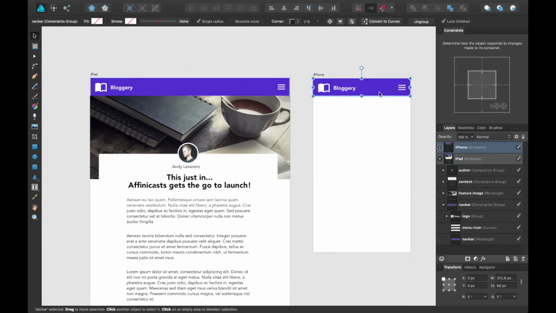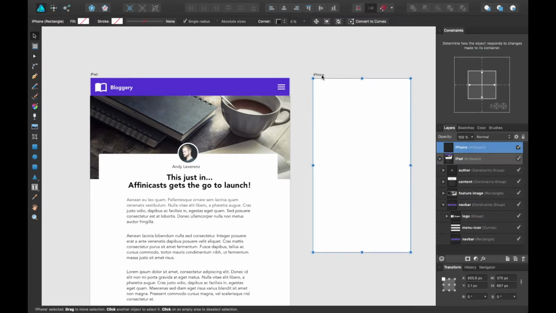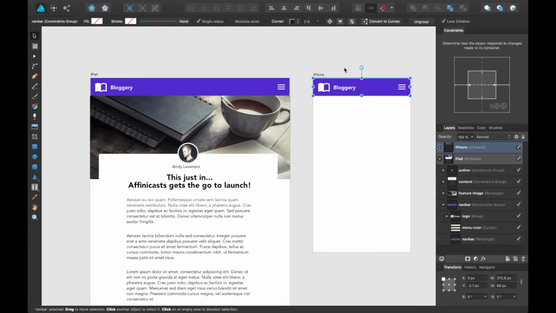So what just happened here actually? Well, the navbar itself is a constraints group, and that's represented by this container here. If we were to set these and retry that, if I do just Command V here, it should paste right in place. So that's a smart little tip if you're using that for the group itself and you want it to adapt to a specific device width.